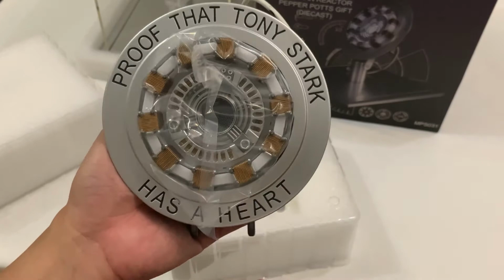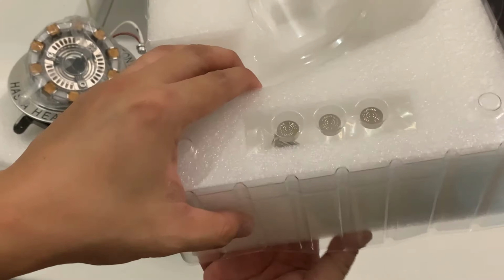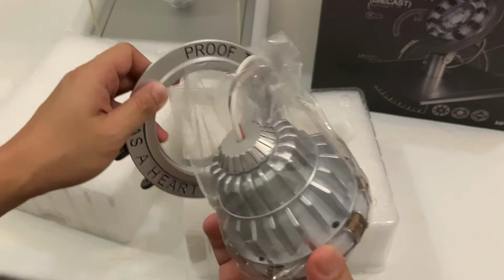Reactor, so let's set it up. So the cable, batteries, so we can try the light, then the screw. So I'm going to try it first, and this one.